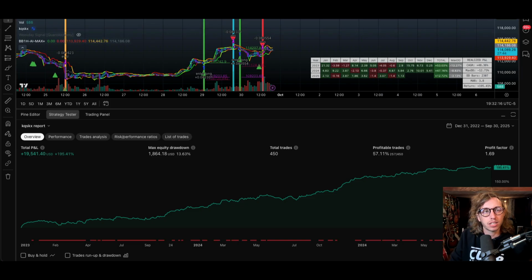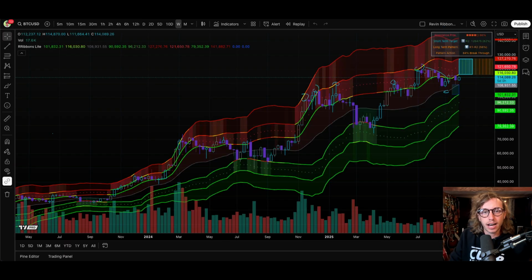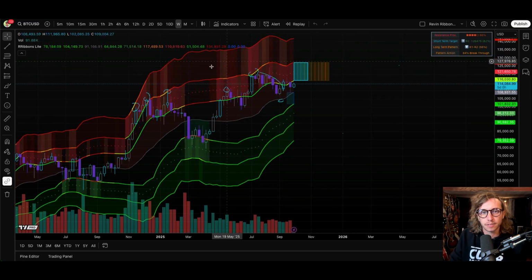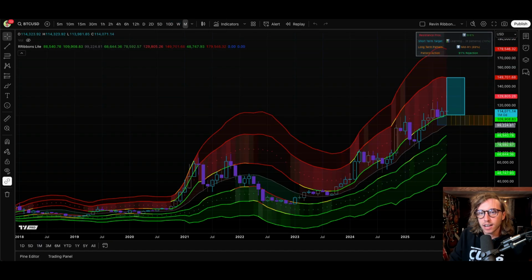So, all right, I'm just gonna close out of that window. Other than that, I guess we already looked at the weekly time frame. This is another look at the weekly time frame on a little bit different settings for the ribbons. This is calling for upside to 126K, so that is kind of interesting here on this weekly time frame. It has managed to stay above the midline. Again, these settings are quite a bit different, but another take on things.